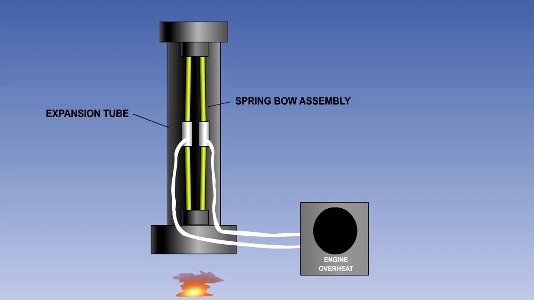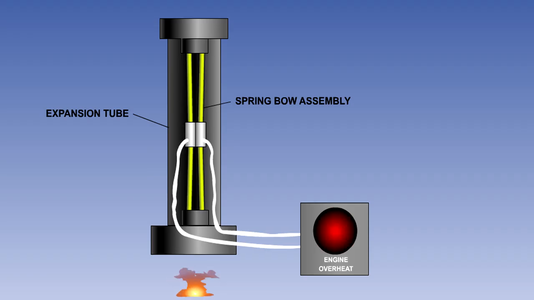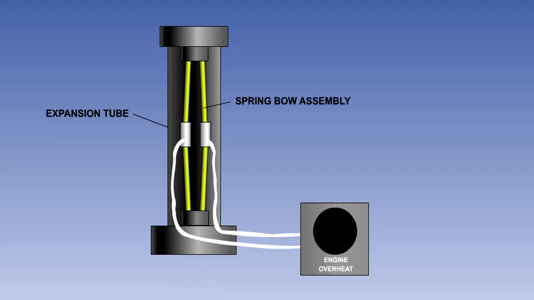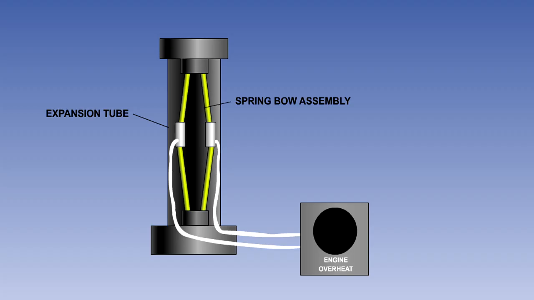When heat is applied, the tube expands at a greater rate than the bow, drawing the contacts together. When the contacts come together, they provide power to the warning circuit. A subsequent drop in temperature will cause the tube to shorten, the contact to open and the warning to stop.